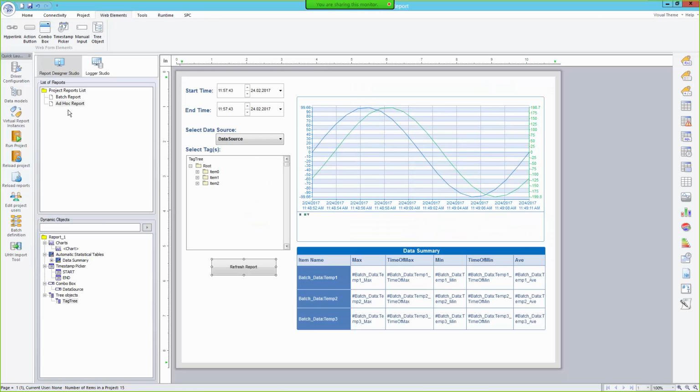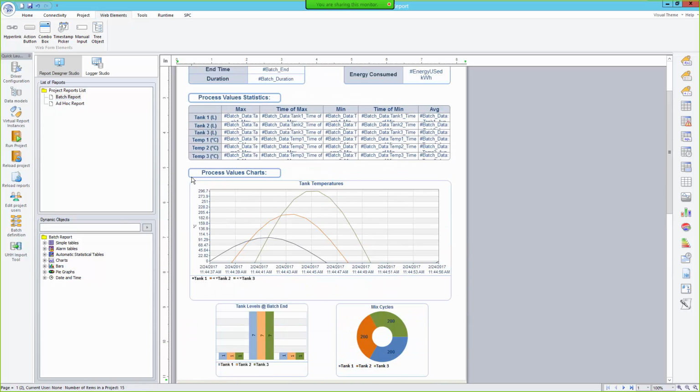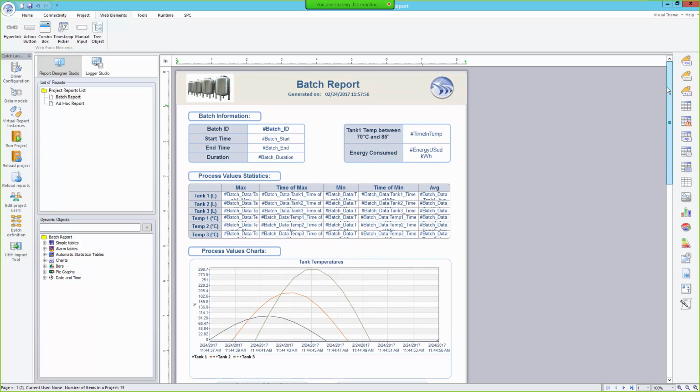Okay, we're now going to return back to our batch report and show you how to make it an interactive web report. So what we're going to do now is take this report and make a couple of changes to it. I'm going to get rid of my header so I have more space up here.